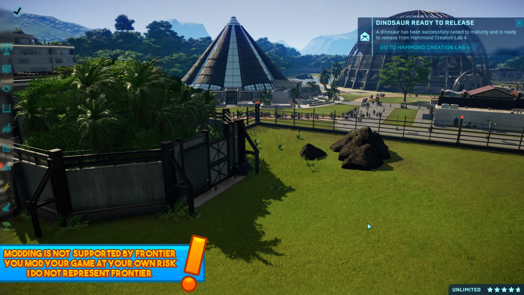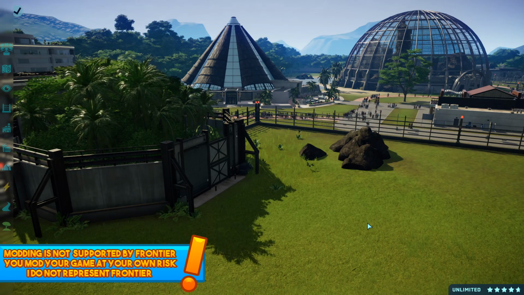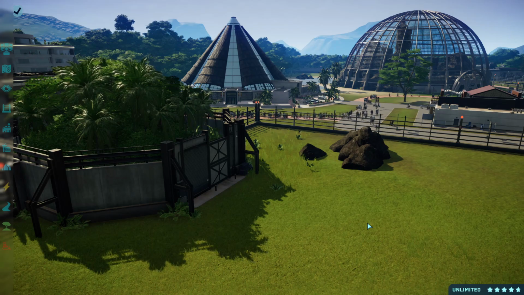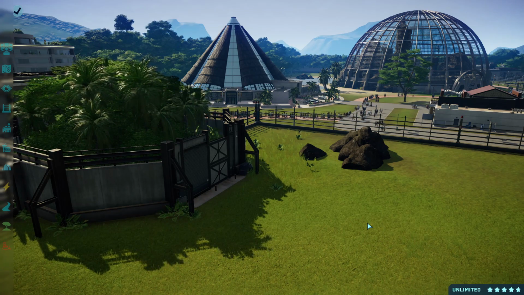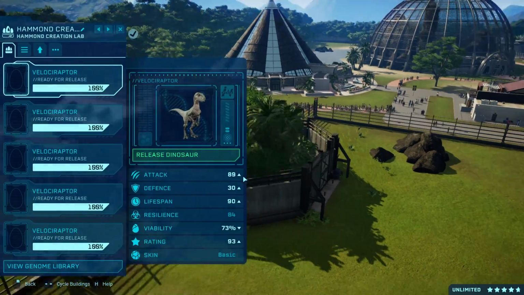Now, just before we release the first one, I do want to give some quick credits. The first one to Demancia for uploading the mod and creating the mod in the first place. One to Digital Duck, who made the basal raptor models, which were then worked on by Demancia. And also to Danny Bob, who made the skin that we're going to see for the very first raptor.